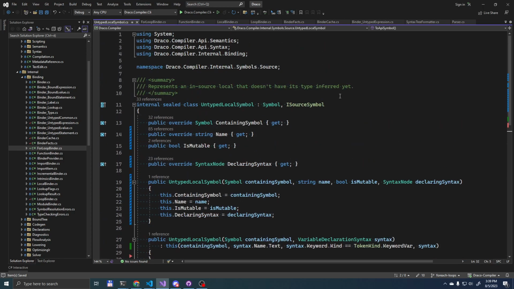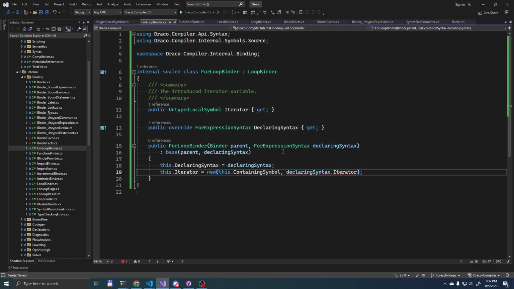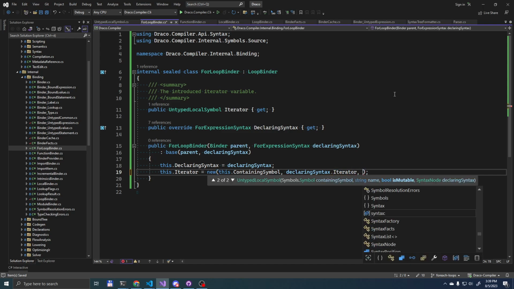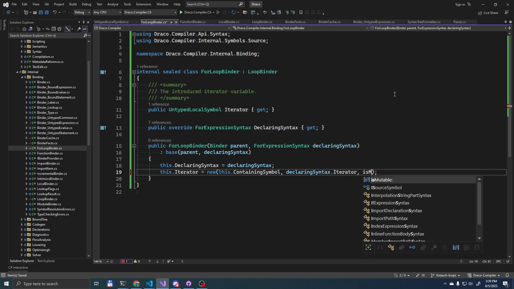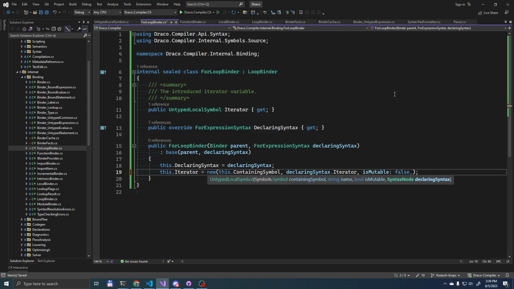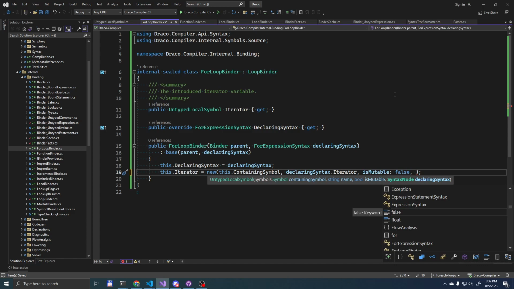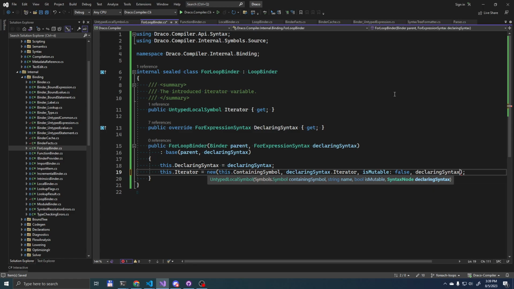Okay, I don't think anything else should be dependent on this being a variable declaration syntax, so we should be good. Okay, but now we have to fill in the remaining things. Now this will be never a mutable variable. And the declaring syntax is, well, yeah. It's this.